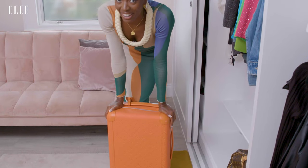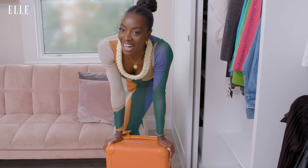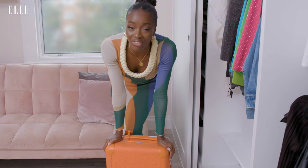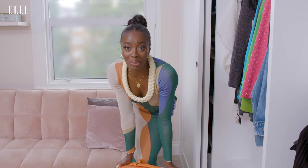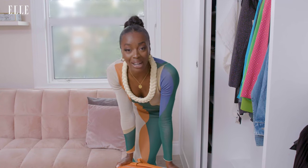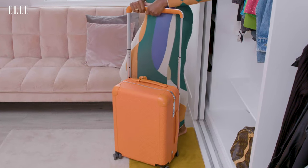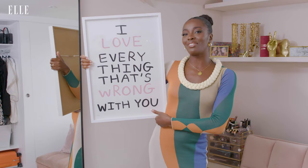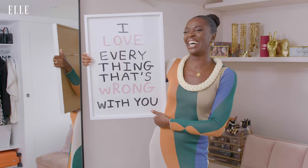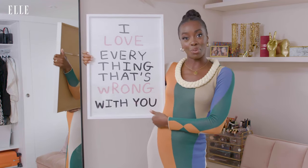I would save this in a fire — it was a present from my agent at the end of 2022 after I'd just had the best year ever. I don't know why I just wouldn't spend that much money on a bag, but when someone else did, I happily accepted. This is my live, laugh, love picture of this room. It's true though — I do love this.